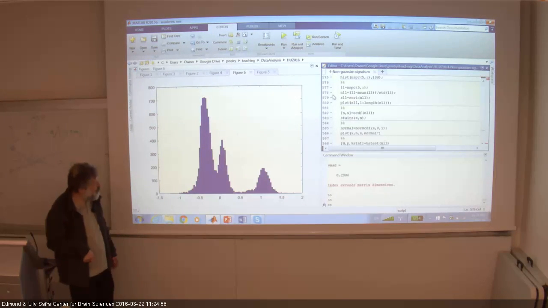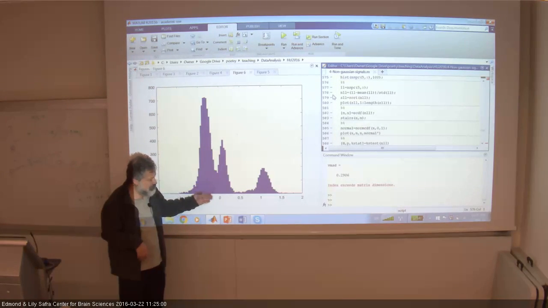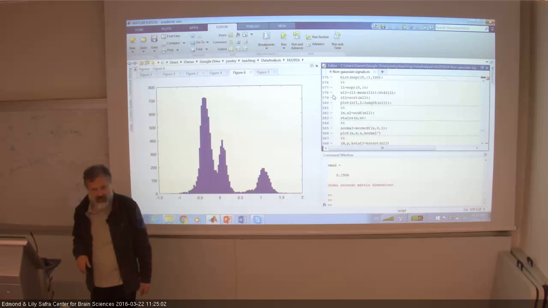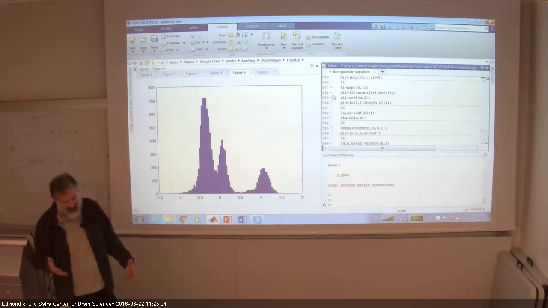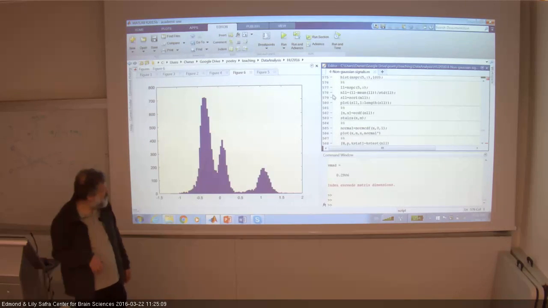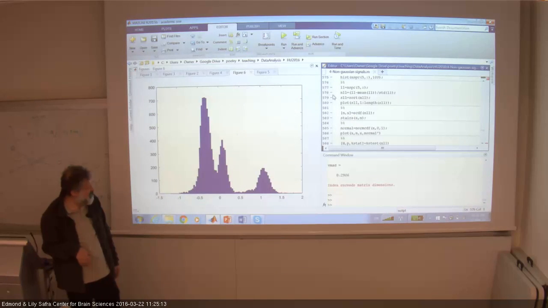Okay, why strongly non-normal? You want it to look like that, with a lot of peaks. In particular, it's not a single peak. It's not unimodal. So one way of getting features that have some chance of helping you to sort data is to look for the features that are as far as possible from Gaussian. So how do we find features that are far from Gaussian?